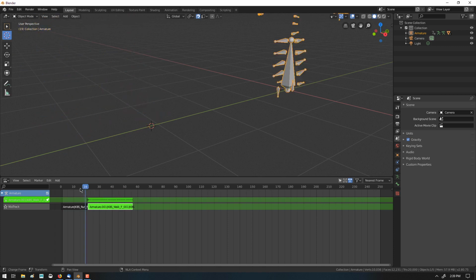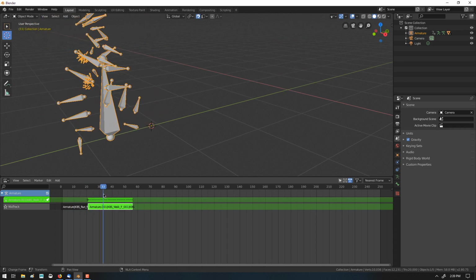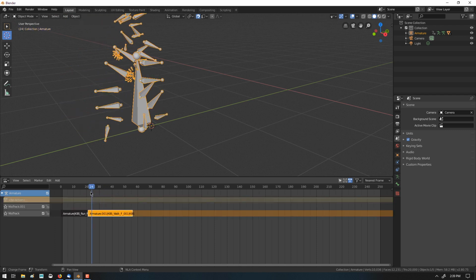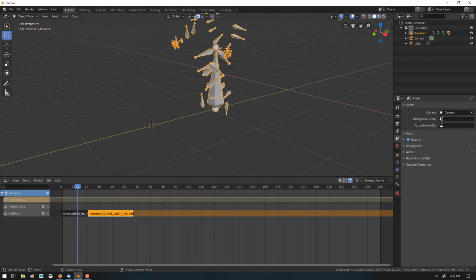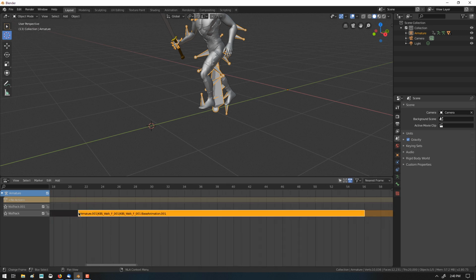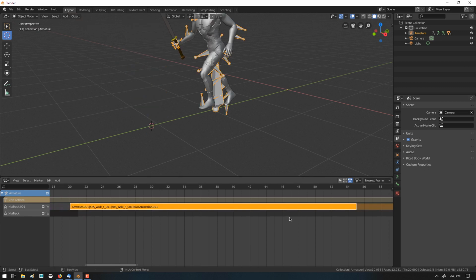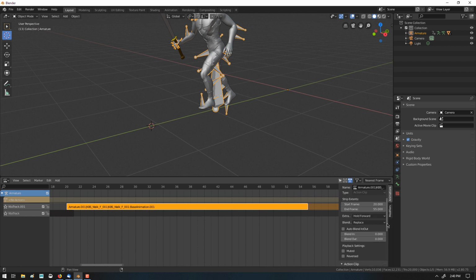Okay, so now I have the location for the object of the armature stored within this clip, and I'll tab back out of that. And then I'll show my mesh again so I can see what's going on, turn off snap. And now if I go ahead and want to blend this, right, I can lift this up, and I can go in and tell the blend frame, I can blend in.